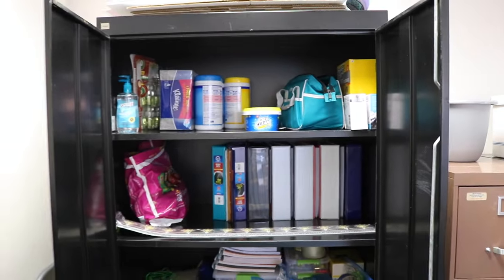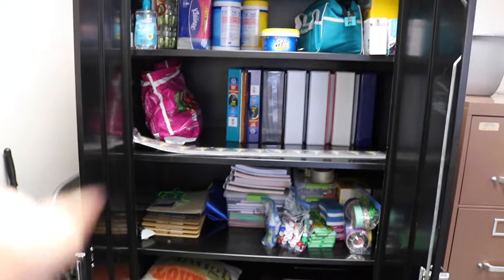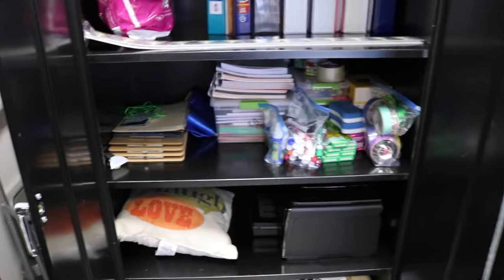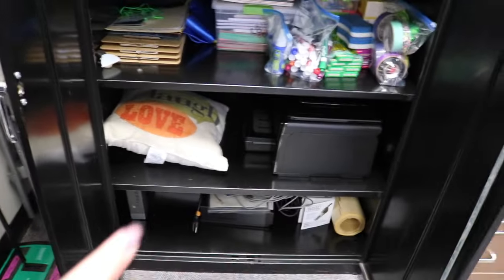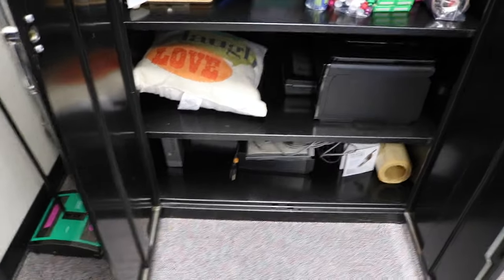And then she has her little reading nook. Yeah. We have the little corner for the brooms. I keep saying we. I think I showed you guys a little bit of this, but the top one is just for cleaning. And then she's got her binders and she set up a lot more of her supplies. And there's that pillow. And then just printer stuff at the bottom. So pretty neat.